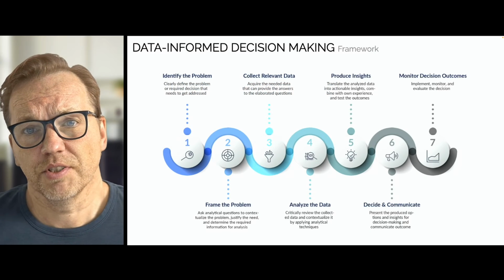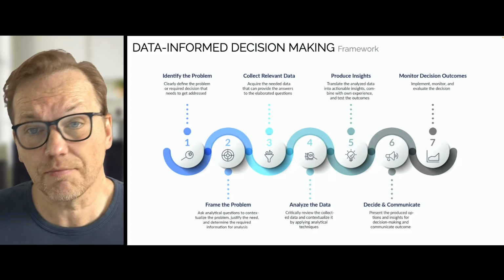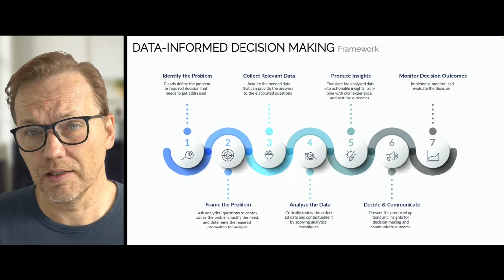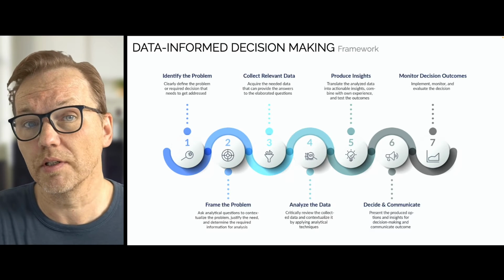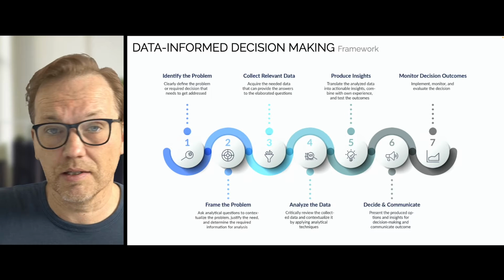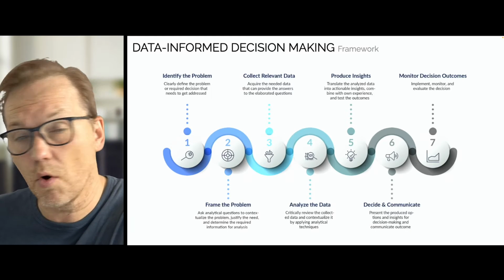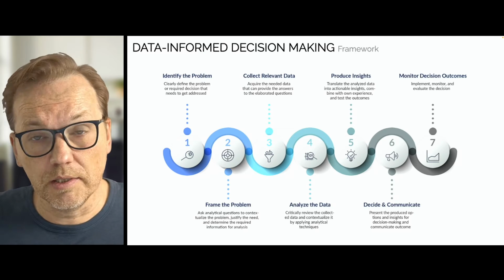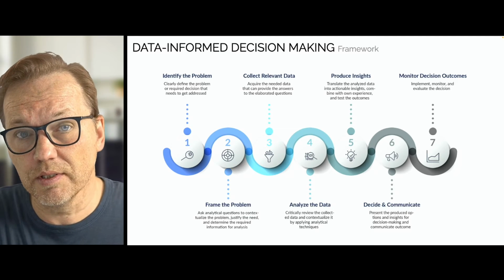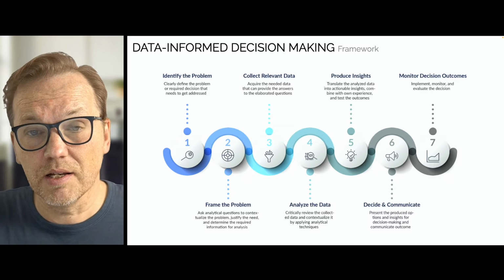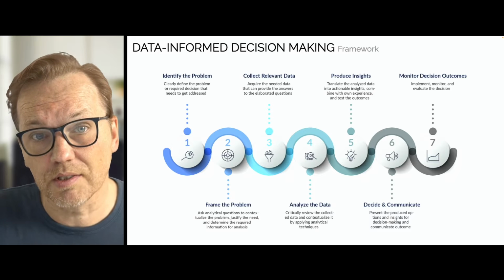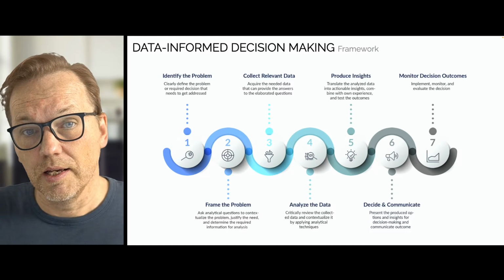Okay, data-informed decision-making framework. There are 7 steps, as you can see here. And before you ask, there are several frameworks out there for data-informed decision-making, and some have 6 steps or even less. Others have 8 steps or more. They're not wrong, but for the project management practice and space, I believe that the 7 steps are the most appropriate ones that need to be considered here.